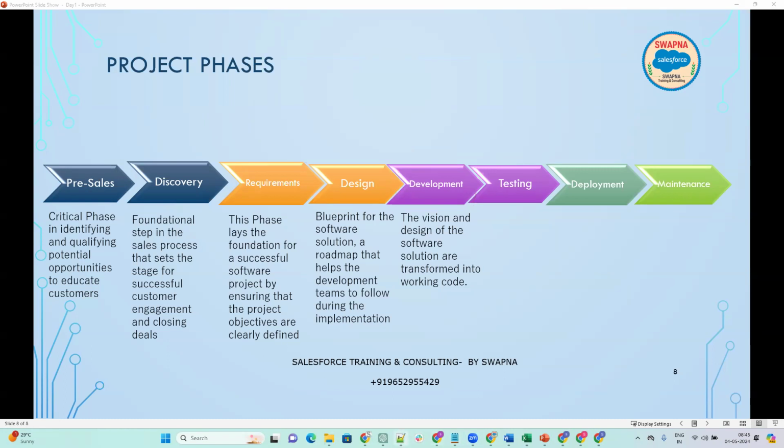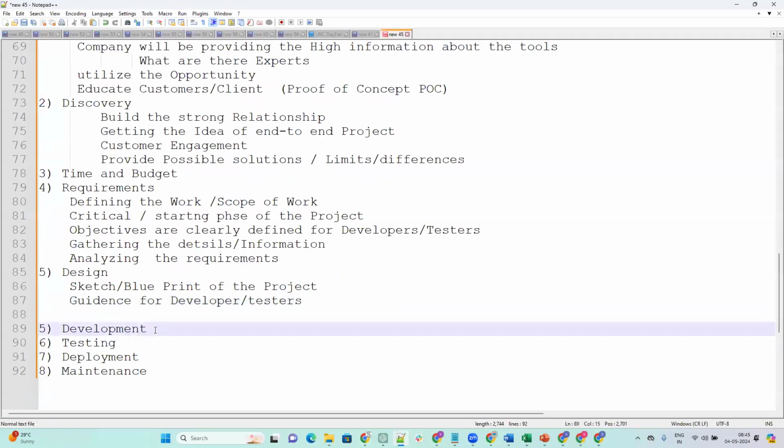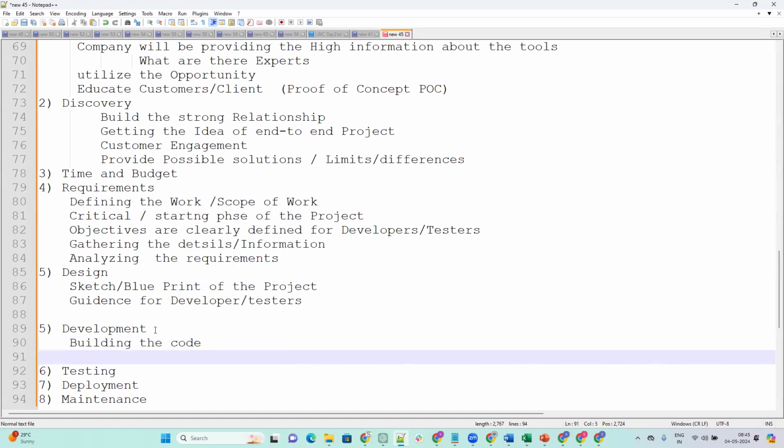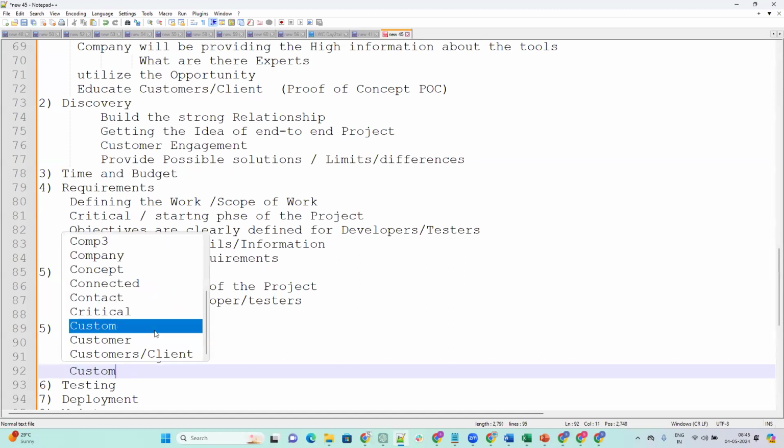Now, you all are developers, right? So you must know what we need to do in the development phase. Coding, building the code, writing the business logic, customizing the requirement, customization.